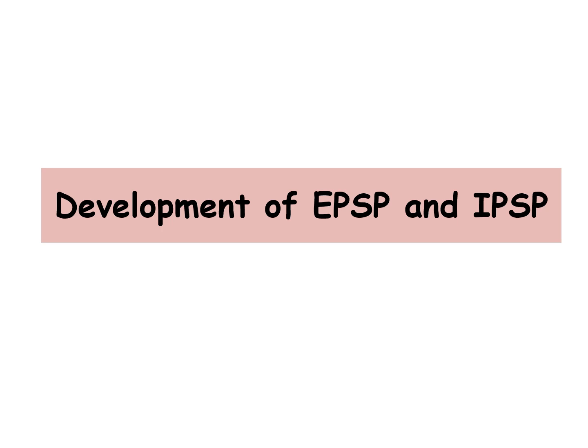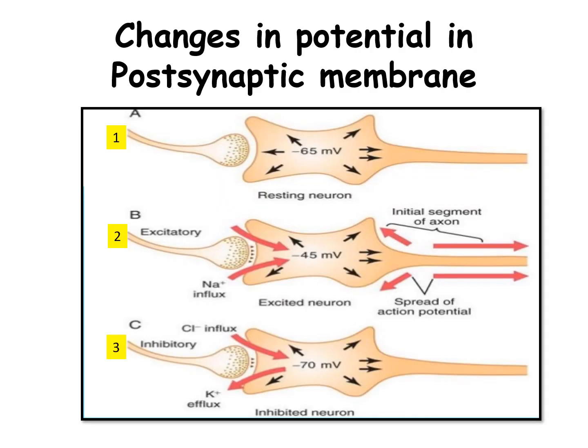The binding of neurotransmitter to the postsynaptic membrane or the receptor causes opening of channels through which ions can flow. So this can be excitatory or inhibitory in nature, and therefore there is development of EPSP, that is excitatory postsynaptic potential, and IPSP, which is inhibitory postsynaptic potential. Now let us understand this figure which has been taken from Guyton. Here in part A of the figure, you can see the resting neuron with unexcited presynaptic terminal showing the resting membrane potential everywhere in the soma, that is minus 65 millivolts.